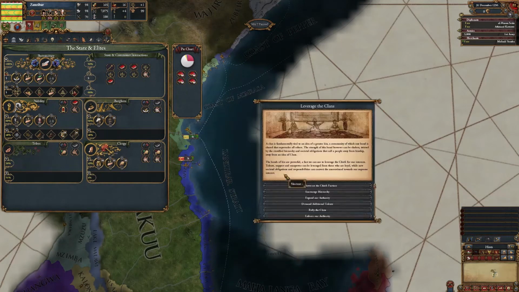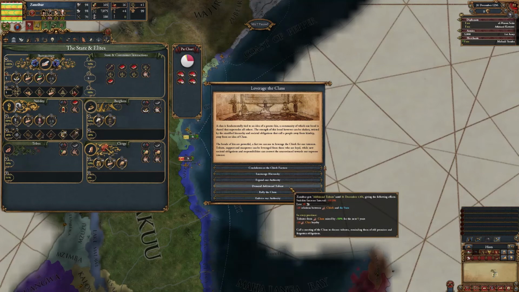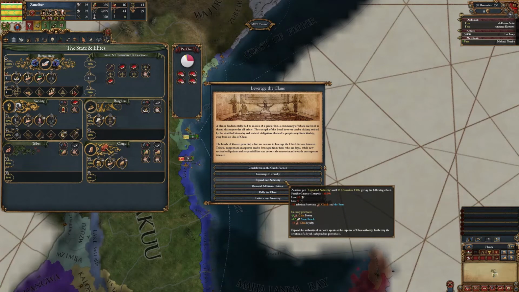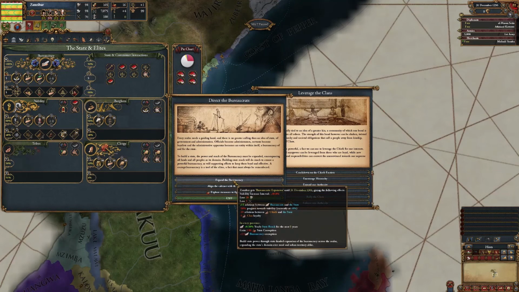I was doing this, which one is it? Expand our authority, which reduces clan power by 5, increases state reach, and reduces clan loyalty by 15. I was doing that a lot. In addition, I was doing expand the bureaucracy, which now decreases clan loyalty. I'm not sure if that's because the clans have the most power in our country, and it just decreases loyalty with the most powerful people, or if it's just clans in every campaign. But that reduces clan loyalty as well.